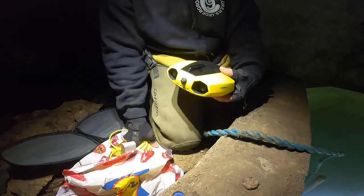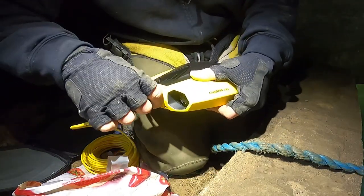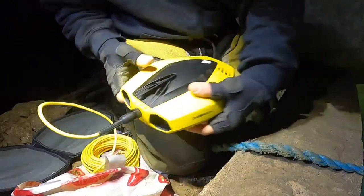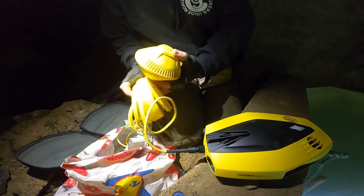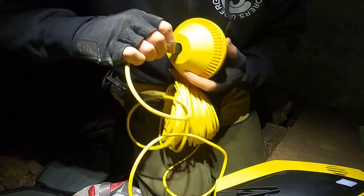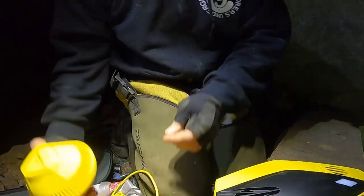From what I've read, it's very simple. One end goes here. You line it up and you screw it in. Make sure it's solid. And step two, the buoy. The same, it's got the inlet here. Push it, screw it, and I think that should be it. It should be ready to go.